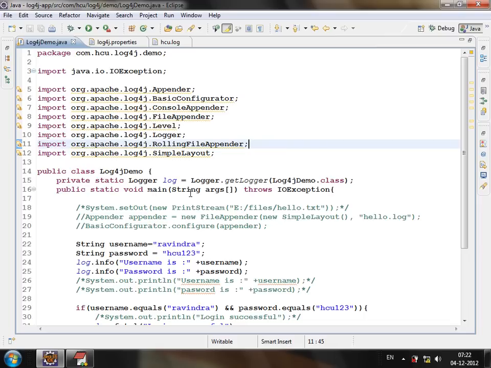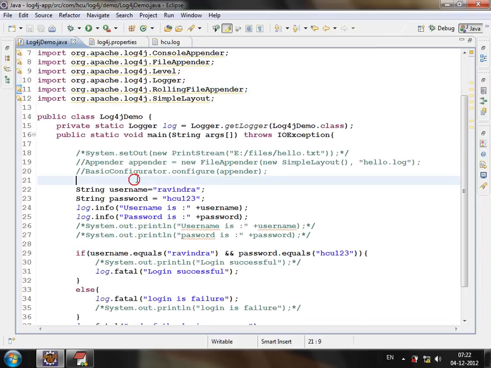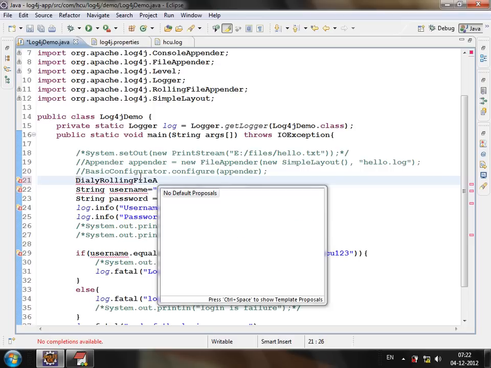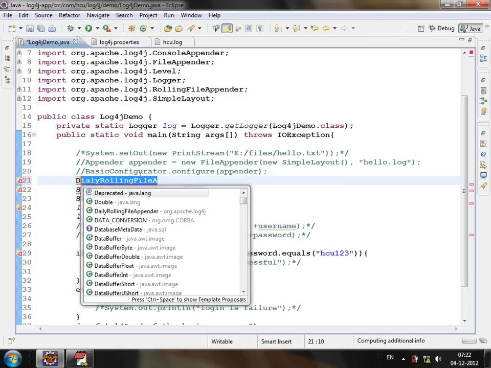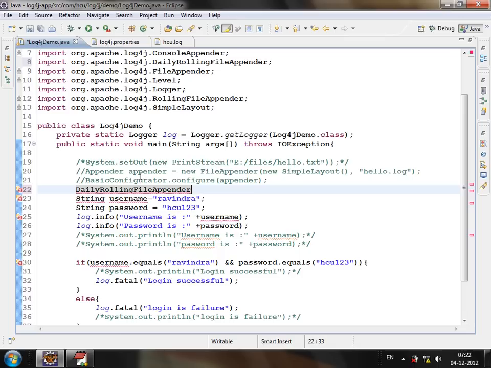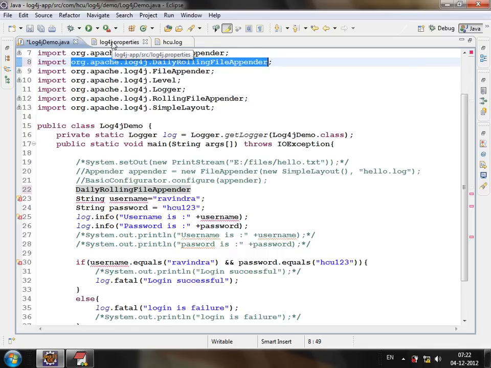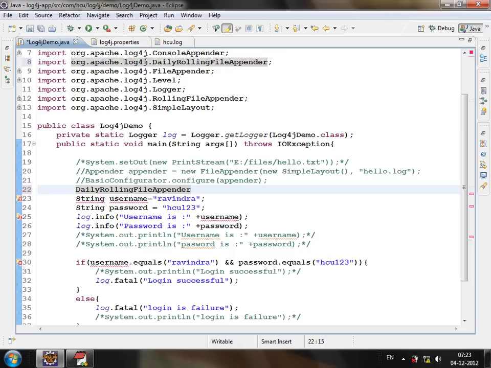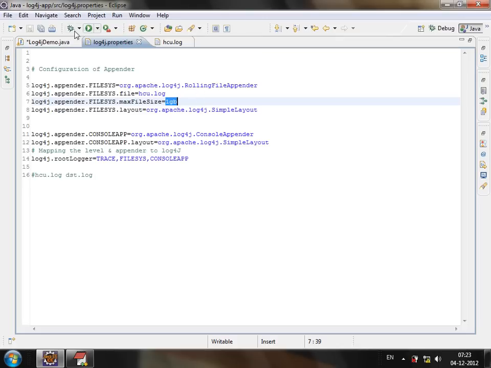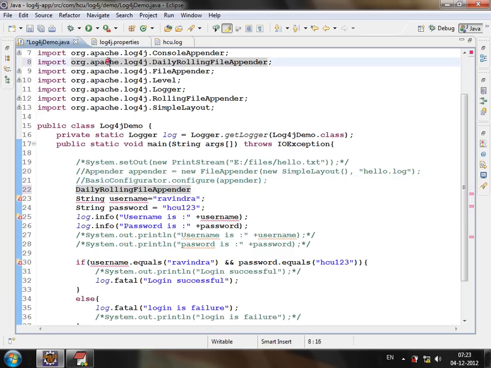In general we use either the rolling file appender, or there is another class named daily rolling file appender, the Apache log4j daily rolling file appender.